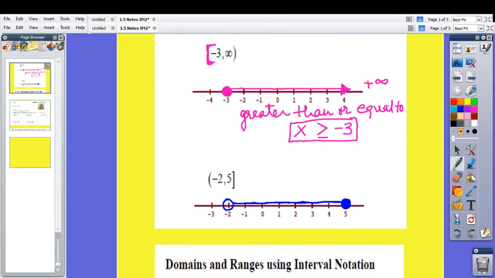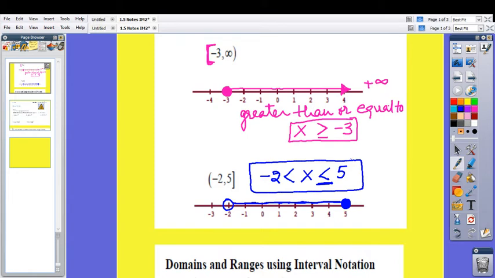Now, how will we write this down? We will say x is more than -2, or greater than -2, but x is less than 5, and less than or equal to 5, because we filled it and there's a bracket. So there will be an equal sign for this one, and no equal sign for this one because this is a parenthesis. So this is how you write down the inequality.